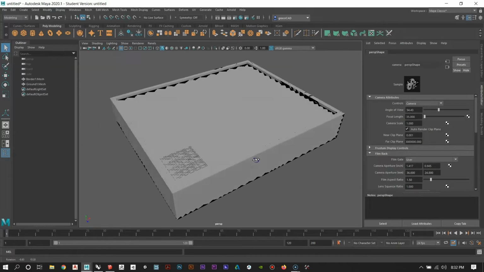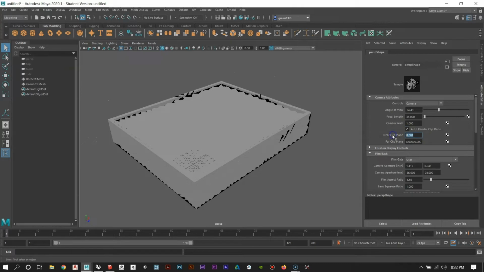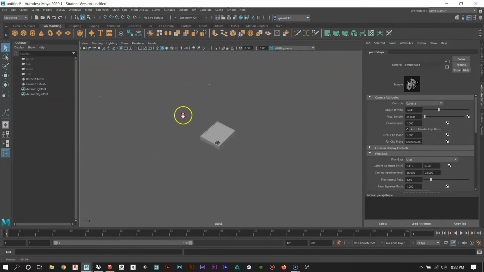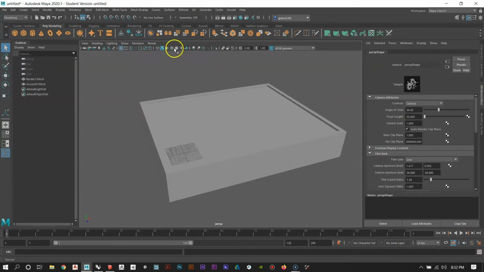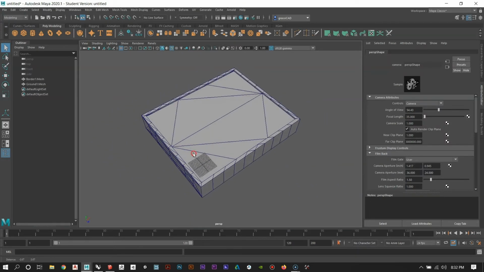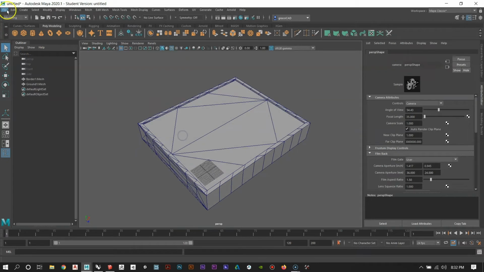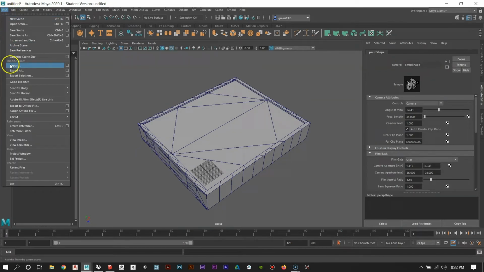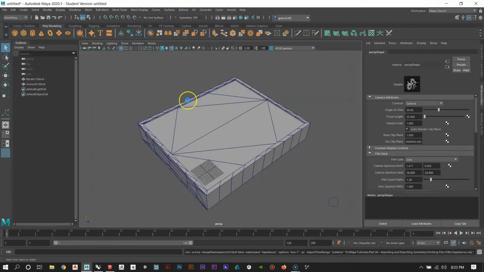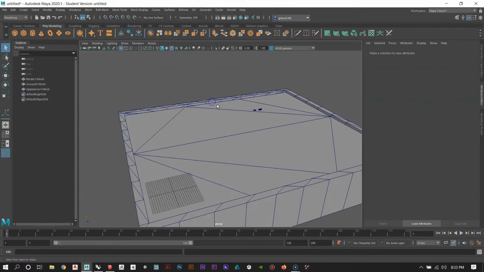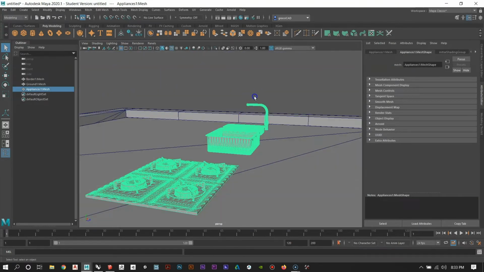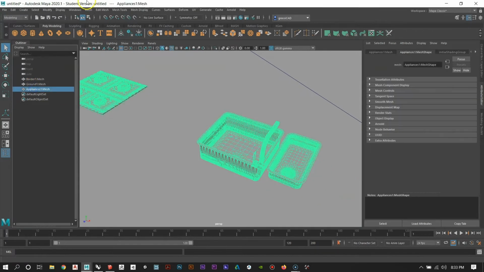And then in order to get rid of that sort of glitching effect, that's your near clip plane. So I'm going to put this up to like 1. Hit enter, and that's going to clean up all of that glitching effect. Okay, you just want to make sure that when you zoom out, it doesn't really show. So that's now a much cleaner looking model. Okay, so let's continue to import the rest of our 3D model. So file, import, just start at the top. And it's going to import, and then you can zoom in to check it, make sure it looks okay. Again, I'm going to select it, edit mesh, merge, and just make sure all of that stuff is merged together.